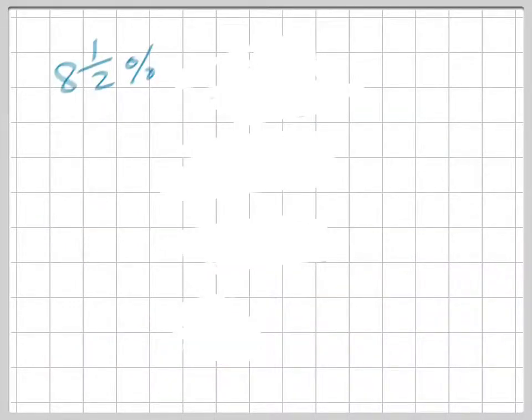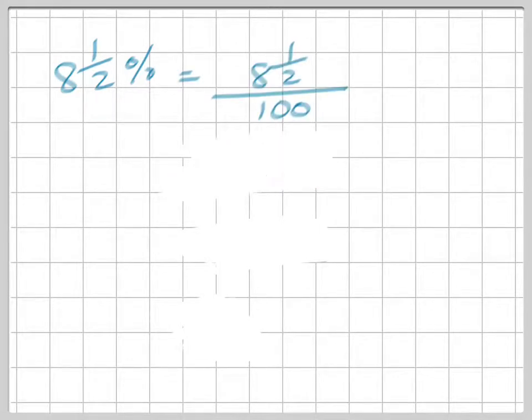We have 8.5%. We're going to convert it. Let me first do this step only. Let me not reveal the next step yet. First, it's going to be written as a fraction over 100 because of our percent sign there. And this is 100% the way that we do it. We put our mixed number on top and our percent or 100 at the bottom.